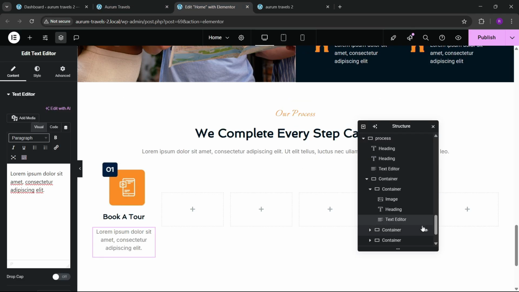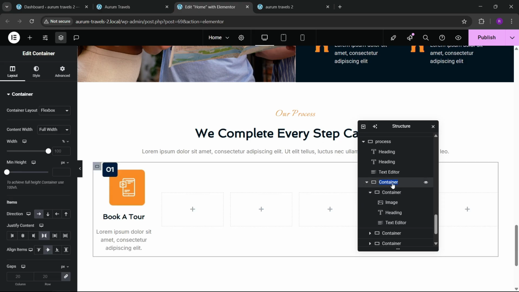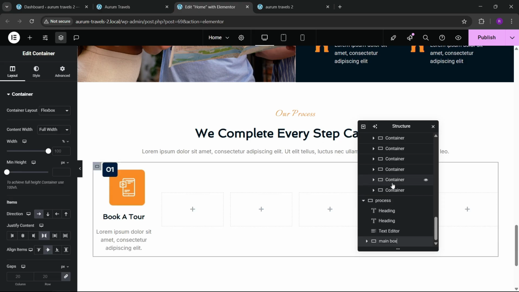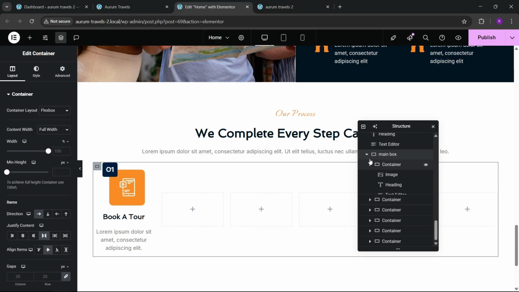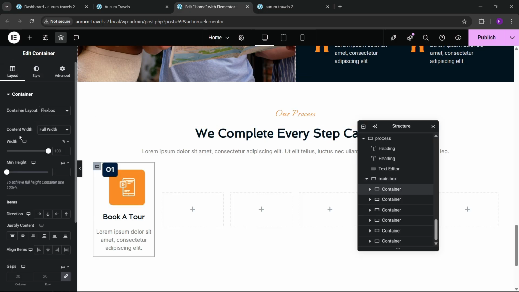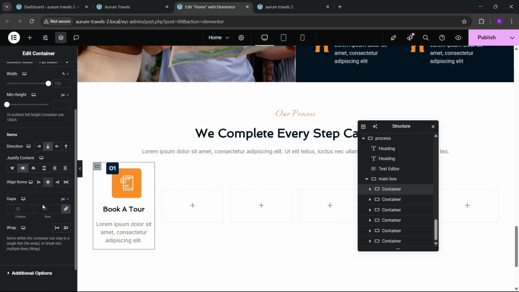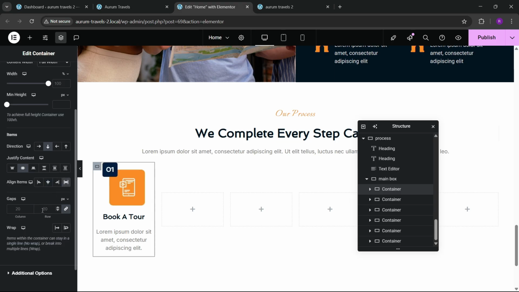Okay, so this is the main box, and inside this we have all of the boxes. So we have this main, and here we're gonna have this 15.